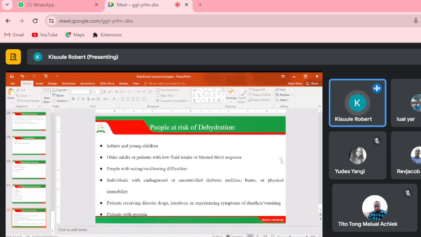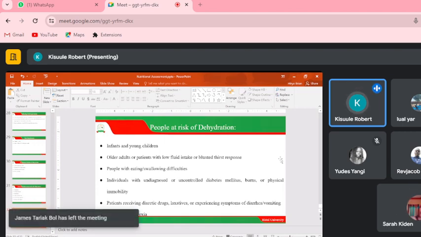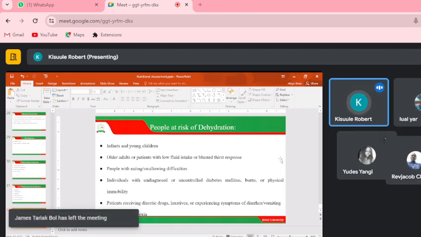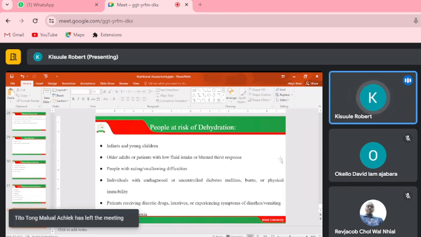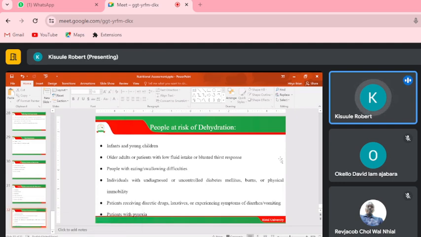Then even the slow capillary refill, I hope some people have done that, whereby they apply pressure on the fingers, and then that will show whether a person has a low hemoglobin. It is also when people are testing for edema, that pitting edema, bilateral pitting edema, which is a sign of malnutrition.